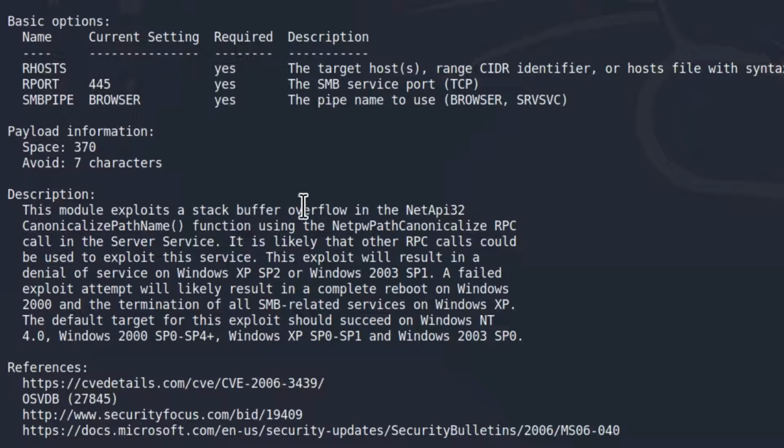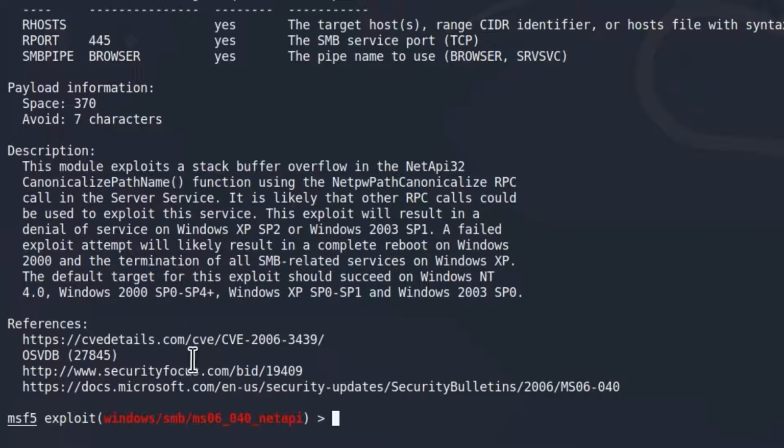So this is a buffer overflow exploit in the NetAPI32 CanonicalizePathName function using this RPC. And you can read about any exploit that you select. Another piece of information that we get here are some of the references, so you can visit these links to read more about this particular exploit.